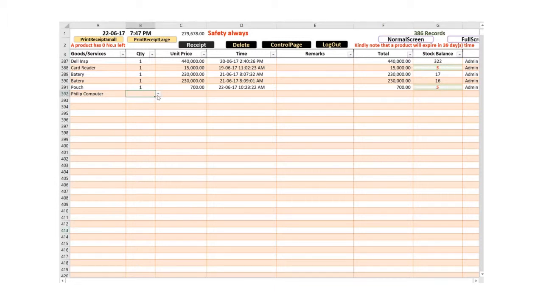So now I've picked the product. You now pick how many you are selling. Perhaps you are selling just 1 unit. As you click it, all transactions happen. Oh, 300,000. What this is telling me here is that this price is lower than or equal to the cost price. Let me try and increase it to maybe 400,000.